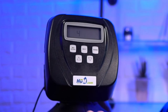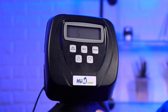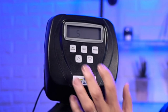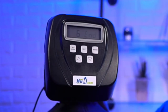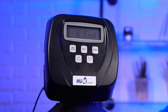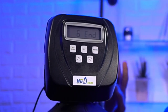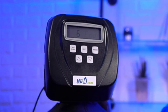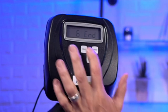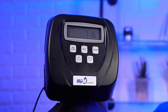So the fourth is the rinse cycle. And then the fifth is the fill cycle. And the thing you really got to remember is you always have to put end. The last one always has to be end. So with this CC valve, and why it's a premium valve, is that you can put up to nine different cycles on here to do all sorts of different things. But again, normally for a normal water softener under normal circumstances, you wouldn't be doing that. Okay. All right. So now we've set up the cycles.